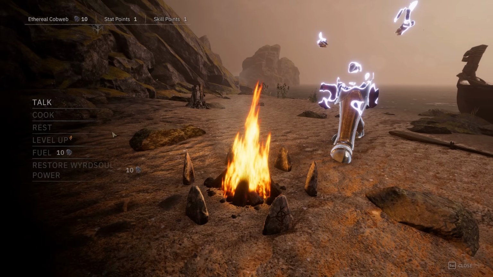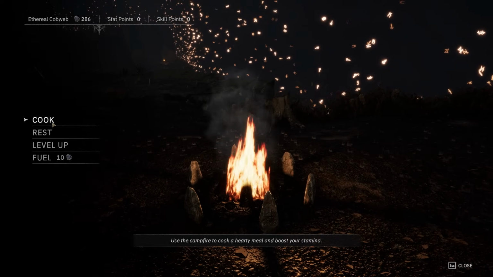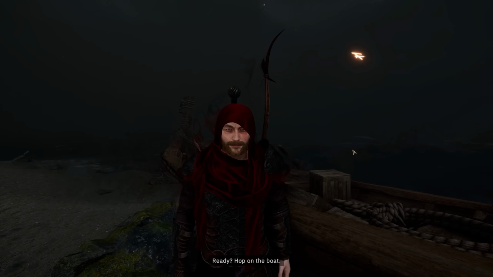You can drop a fire anywhere, cook a meal, spend your level up points, and you've got a light survival loop that keeps you thinking about food, progression, and rest without turning the game into a chore. However, I gotta say, not everything lands.